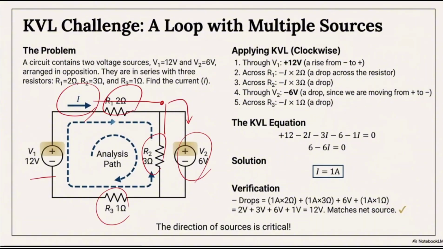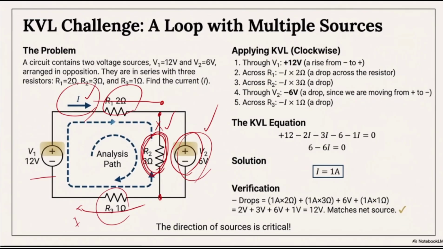Because right now I do have a better way to use that. I know the voltage drop because of this guy actually was 6 volt itself. Is that the case? Because the voltage of this guy is the same as the voltage of this guy. This guy is producing, this guy is consuming. So I can say that the voltage drop because of this 3 ohm was actually 6 volt. How can I use that? I'm going to have my I over here. I don't care about the I over here, but I also do have the I over here.